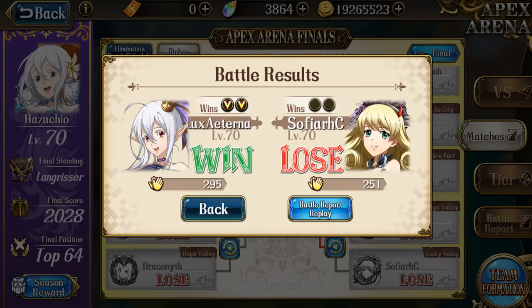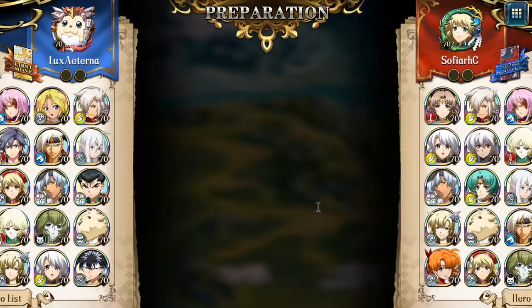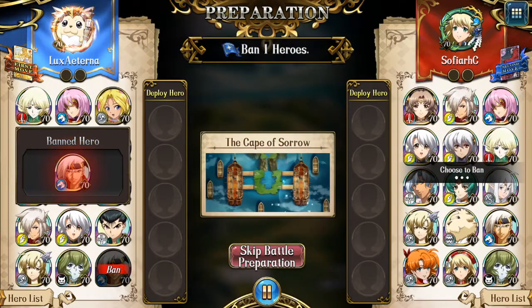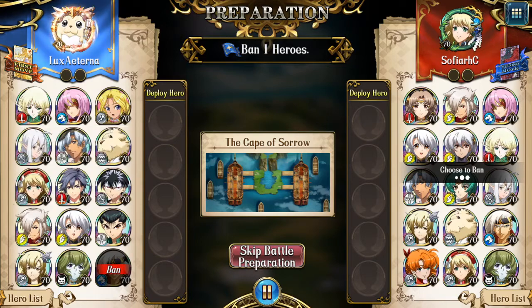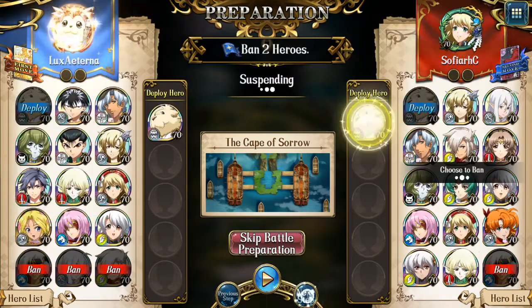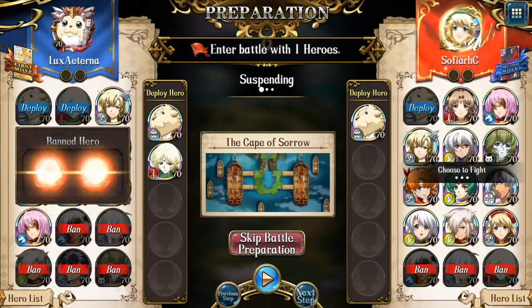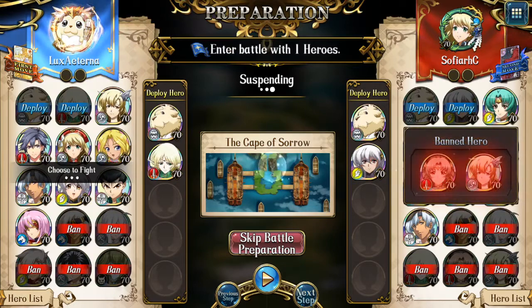Alright, let's go through the next game against Sophia here. So in this first game, we're playing juggler versus juggler. As usual, I like to go with the Deedlit second.